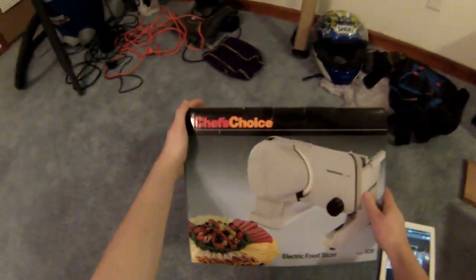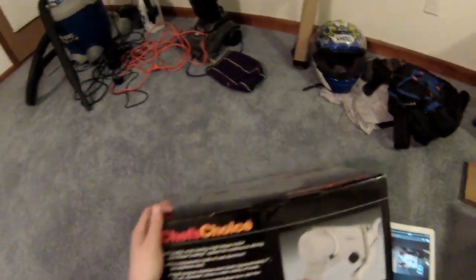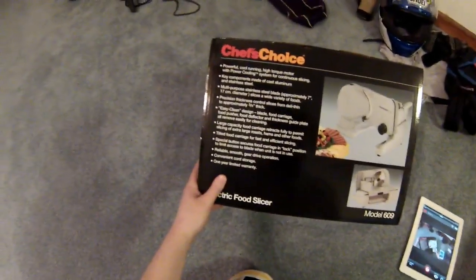Okay, this is a Chef's Choice electric food slicer, model 609. Got it on Amazon for $99, and it had good reviews, 4.5 stars. I've never used a food slicer before. It's supposed to be able to cut meat and cheese.